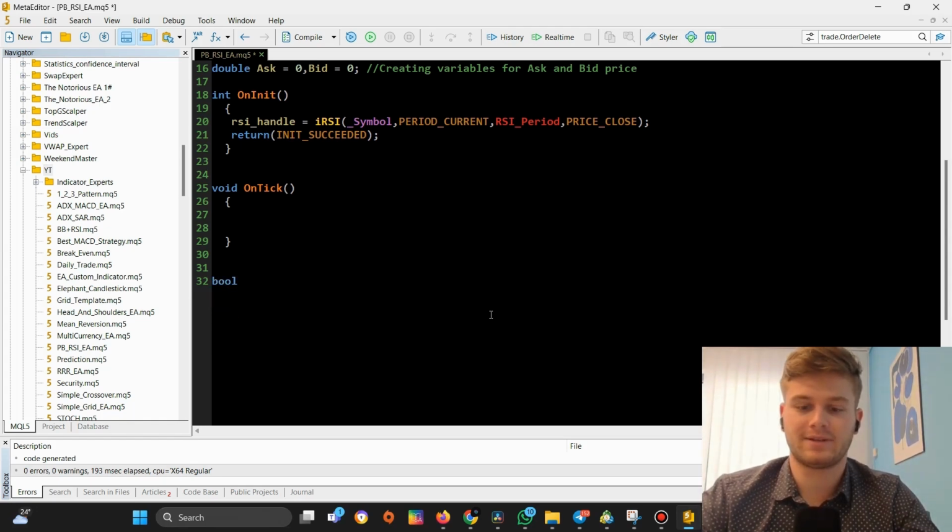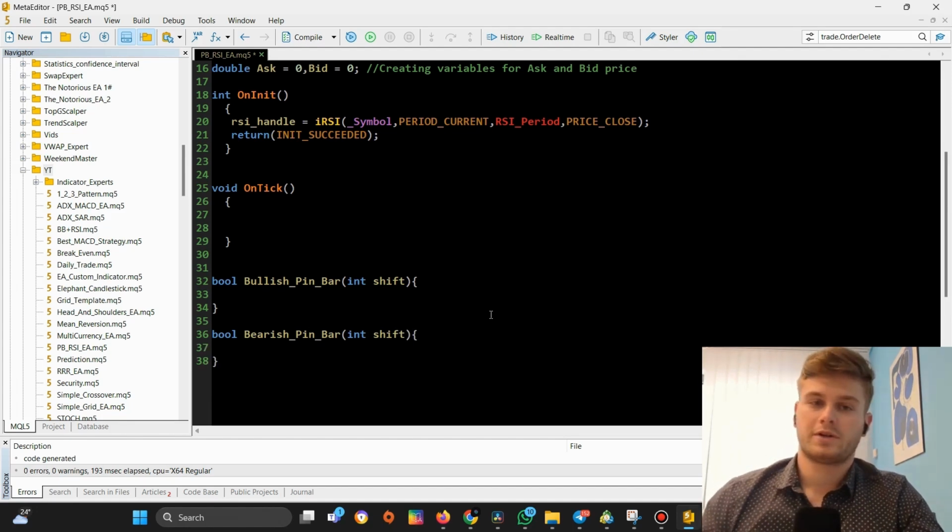So boolean, and let's call it bullish pin bar, and I will need one input variable that will be called shift. I will explain what the shift variable does later, and I will also create a second function called bearish pin bar, integer shift.